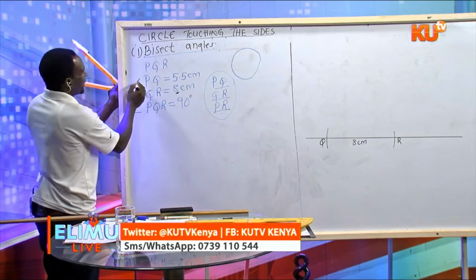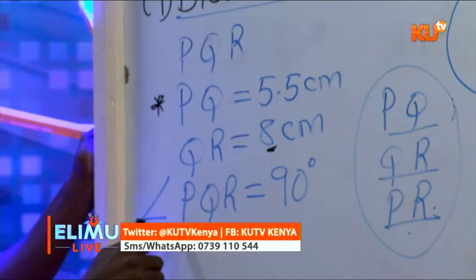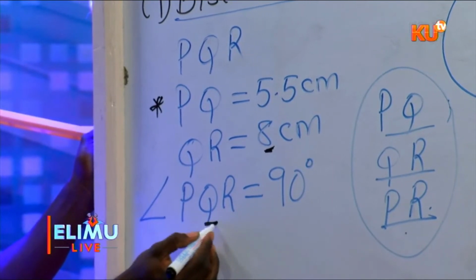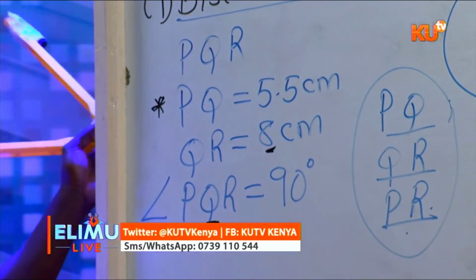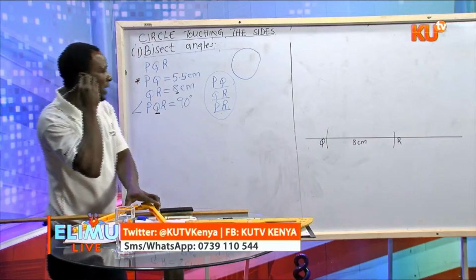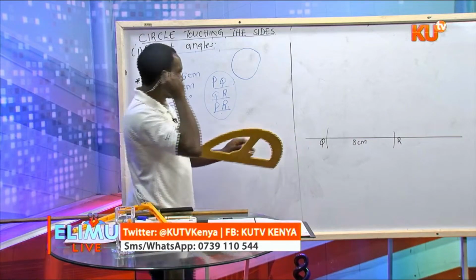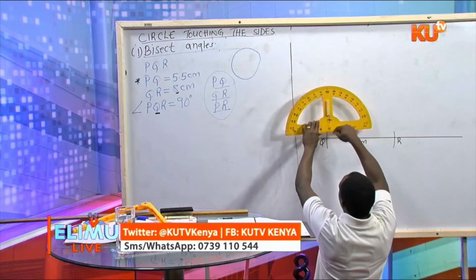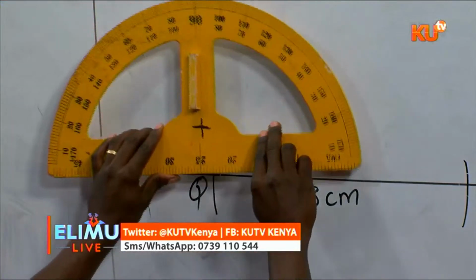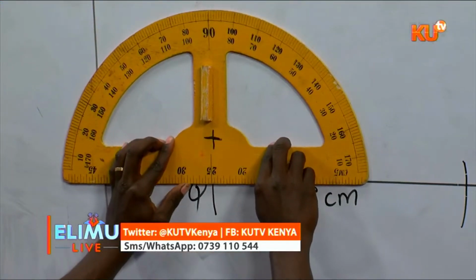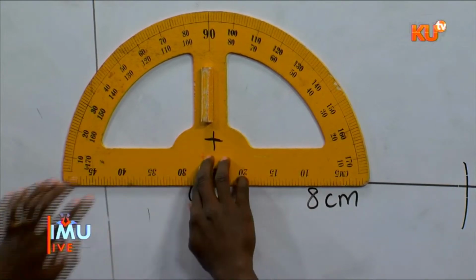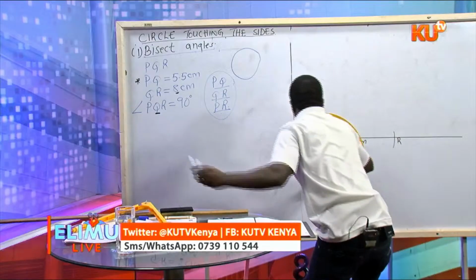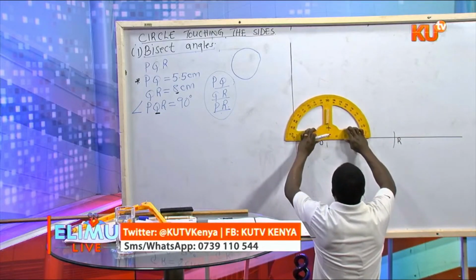This one we are not going to use now because we have an angle here. So we are going first to measure this angle, and we are going to look at our center letter, which is Q. That is where we are going to place our protractor. Here at Q, the same, the cross I told you, cut only on this. And make sure it lies on the line well. There it is.